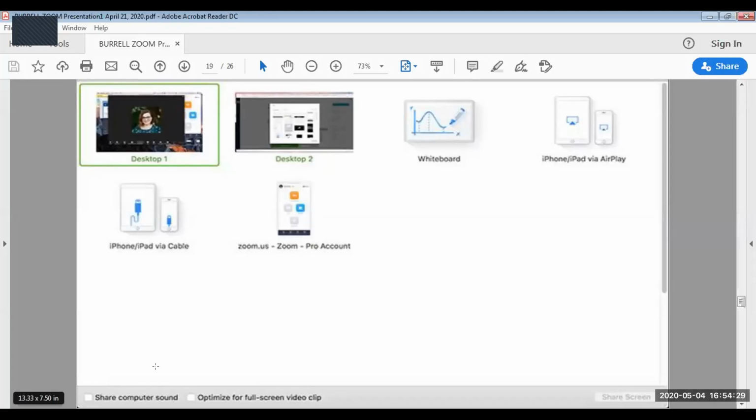Are we clear? Yes, I think so. Some people may not be understanding. You're not showing the entire screen. You're sharing whatever it is you've selected. No, because I'm not sharing my screen. I'm sharing an image of what you should see. Can you see share computer sound down here on my image? This is an image I'm showing. They want to know where is the share sound. Look at the bottom left-hand corner of my screen. Let me get my writing tool. Hold on, so I can show you. All right, people are seeing it now, sir. All right, great.